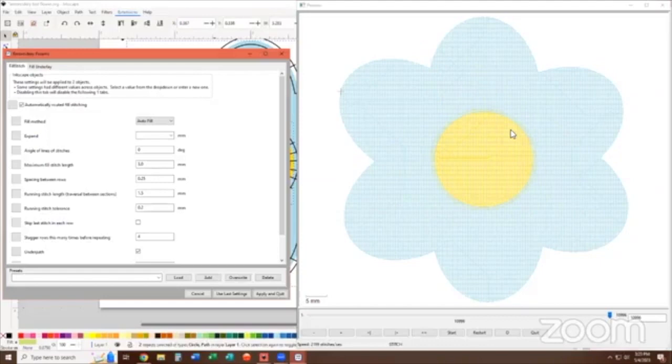How much of an overlap you need depends mainly on the type of fabric you're using, and several other settings like the quality of the thread. The fabric's kind of the big one. So you always want to test your design on the fabric that you're going to be using before you make a bunch of them, to make sure that you've compensated correctly for this push-pull effect.